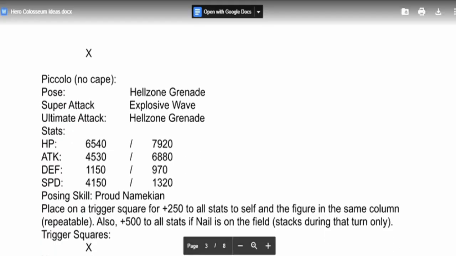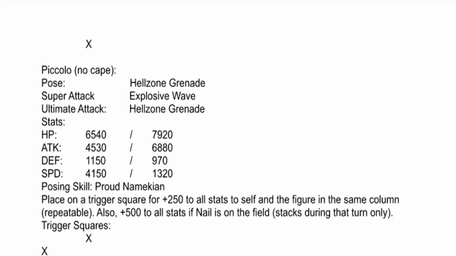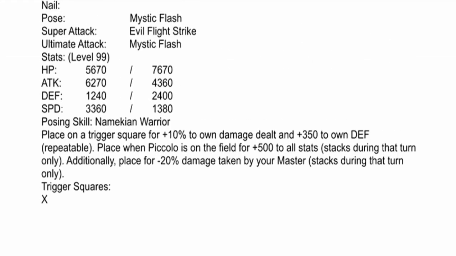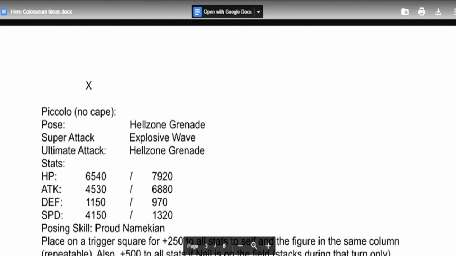Okay, so these two figures have been designed to work with one another. So we've got Piccolo with no cape, obviously back left, top right to go with Nail. Solid stats. Interesting to have that sort of lineup. It's kind of reminding me of Ribrian, and that's not a good thing. But you know, that's a decent combo, having those two there.